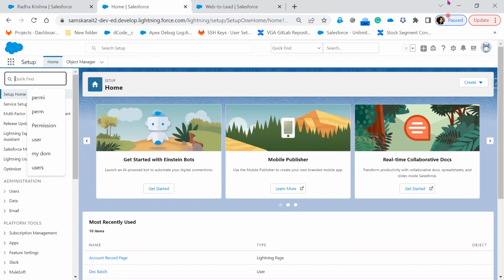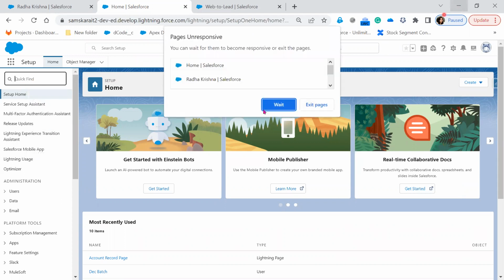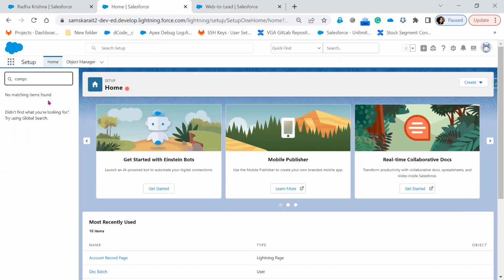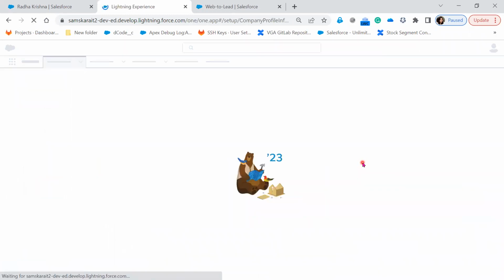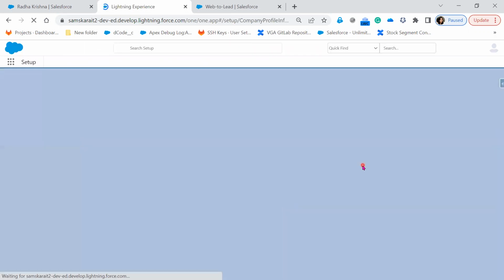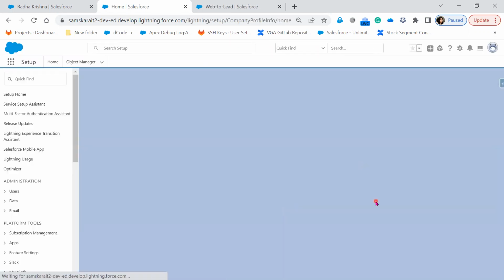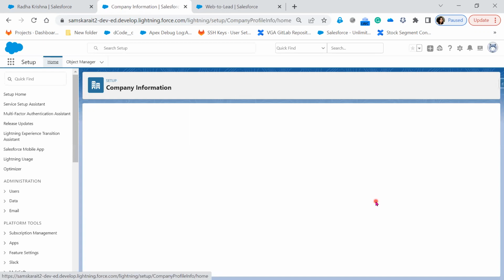Okay, so we know that we have company information. In the company information, we have the org ID details. If you go to the company information, there is a field called organization ID. That organization ID should match with OID in the HTML.